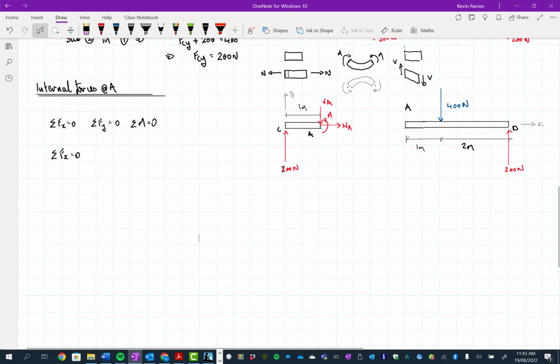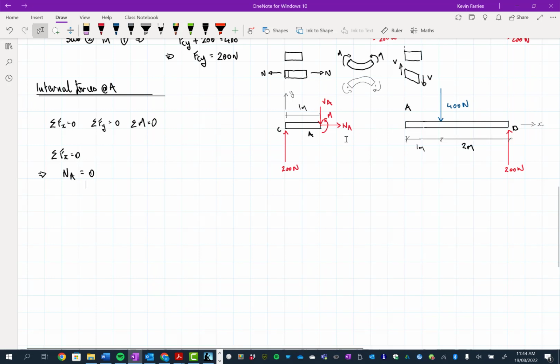So the sum of the x components is 0. That 200 is going up the way, so it's going to be positive. What other forces have we got? Oh, sorry, x direction first. The only x component we've got, this has no x component, neither does anything else except for this normal force, NA. That normal force is going in the positive direction compared to the x and y axes. So we write down NA, we don't have anything to add to it, is equal to 0, done.